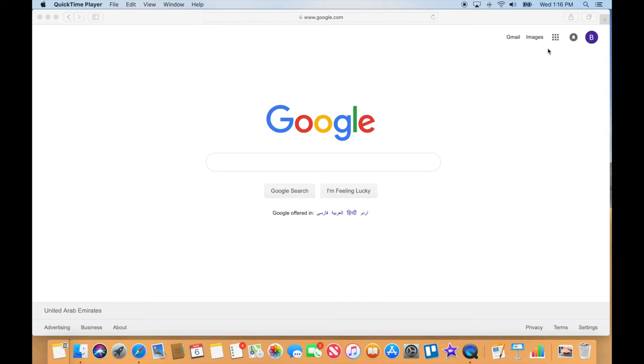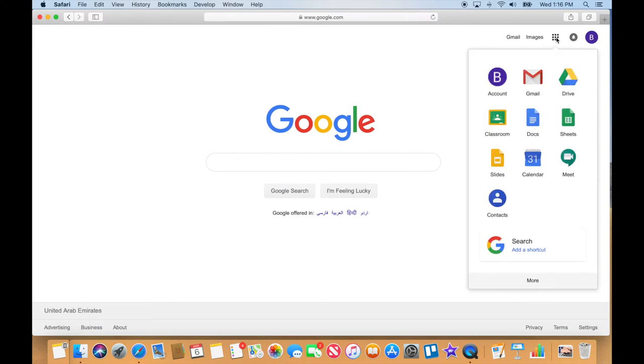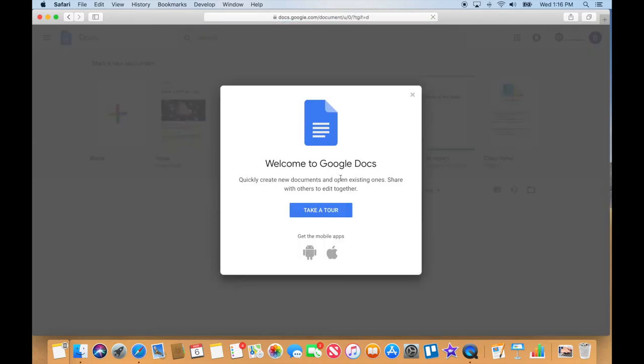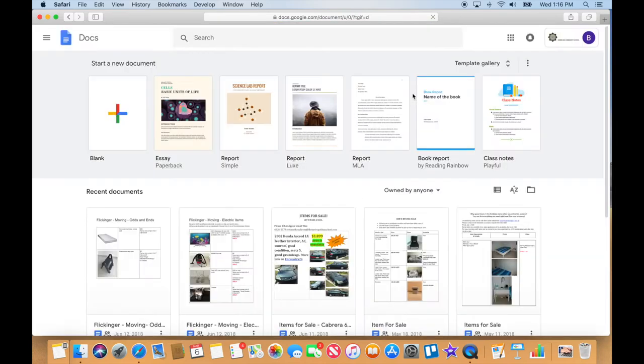I'm just in Google here. I'm going to go ahead and click on the waffle, and then I'm going to go to Docs. Docs just means documents. We're going to create a document. We used to call this word processing, but we really have gone in millions of different directions since then. So we just really call them documents now, and they all kind of work the same, no matter which system you're using, whether it's Google Docs or Microsoft Word or Apple Pages. But we're going to teach you Docs today.